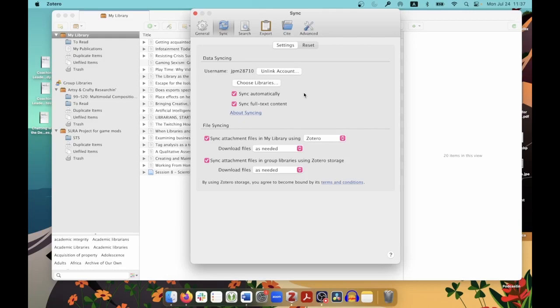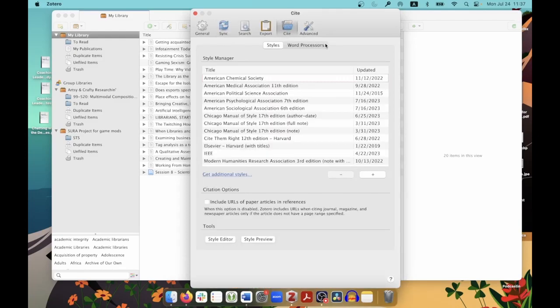The next thing we want to verify is that the Microsoft Word plugin is also installed. Normally, this is automatically installed when we do the first installation of Zotero, but we just want to double check to be sure. Click the Cite tab. Then, click the Word Processors sub-tab.